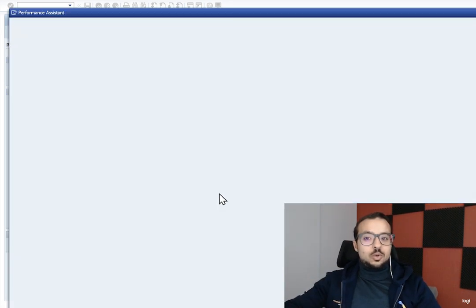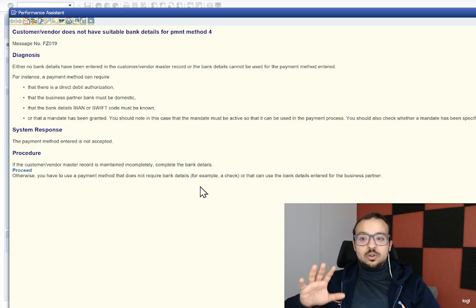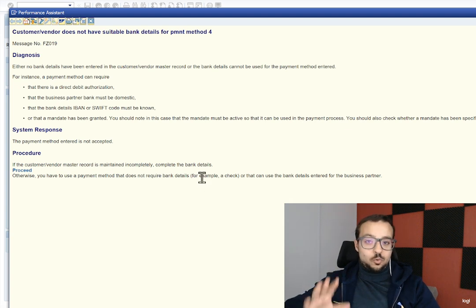So this is very useful, and this is what you have to do whenever you find any issues with lines not being automatically processed in F110. Don't take the error that's outside. You must go inside, do reallocate, insert the data manually, and then you will get the actual error. So as you see now, the error is we need to add the bank details of the supplier. So we are going to pay the supplier some money, but in the master data, we didn't maintain what is this bank account number. So SAP cannot process this payment.